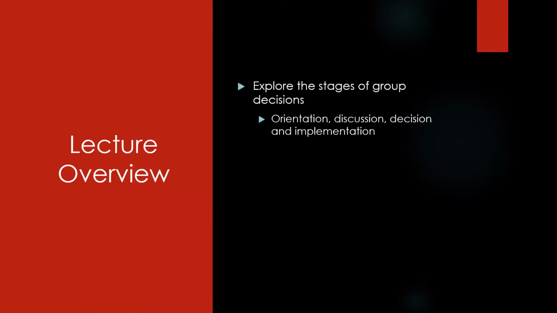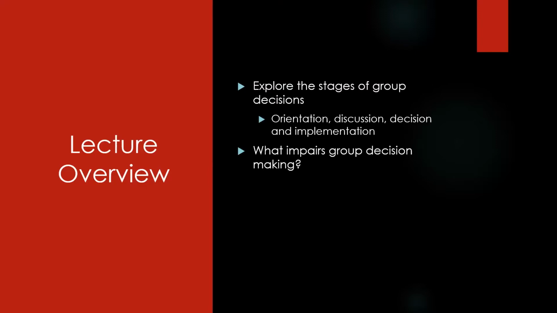So today's lecture, I was hinting at some of this before we got started. First, we're going to look at what the decision stages are. And like I mentioned at the beginning, this is something that's very similar when you think about making decisions in your own life. There's this orientation phase, which is really about identifying the problems and gathering information. And then there's the discussion phase, which is more group oriented. That's about really looking at all of the things that you've collected, discussing what the best thing to do is, then you make the decision, and then you implement the decision. And so we'll go through each of those in turn.